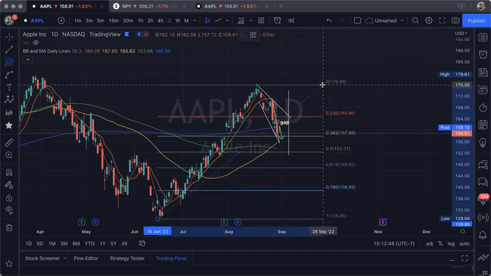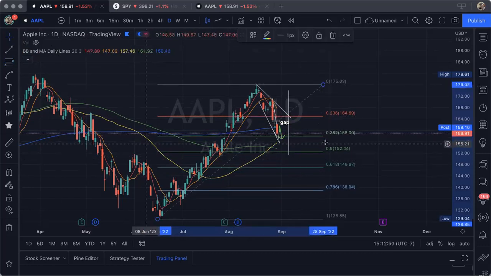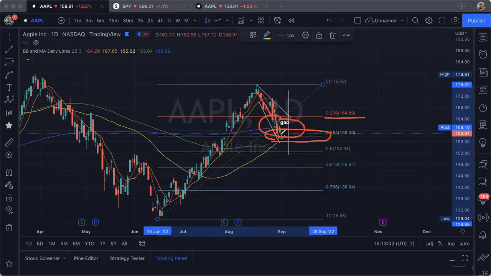And if you just measure that entire move, see if you can notice where we're hitting fib levels. That's always a good exercise to practice if you're having trouble finding your price targets, right? We broke down into this channel. Right now, we still bounced back up. We're still above it, but that 158, when that does break and we close below it, you can pretty much think about how we're going to head back toward this 0.5 or potentially even the 0.618 if we start to lose steam, and potentially the Fed in those situations may be spooking the markets.